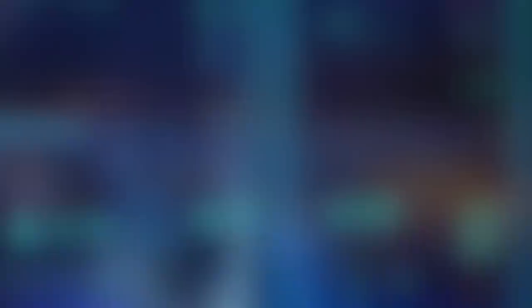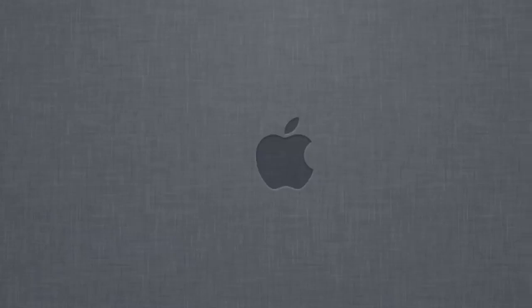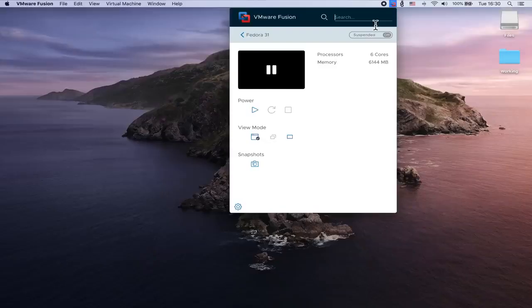Oftentimes, when you hear the term cloud, it usually just means thousands of VMs running on specialized hypervisors on someone else's server farm in a data center somewhere. Virtual machines let you become platform agnostic, meaning you're no longer limited to any particular operating system and the tools available for it. Many people spend all their time on just one OS and debate which ones are better. As a pro, you should be versed in all of them and be comfortable working with any platform. This maximizes the scope of your skills and makes you effective in any situation.